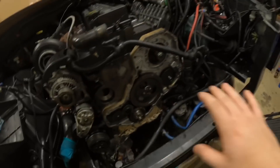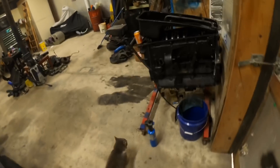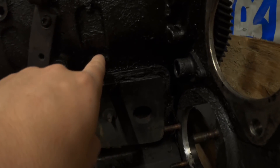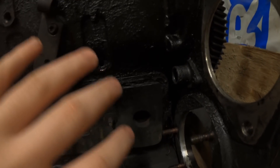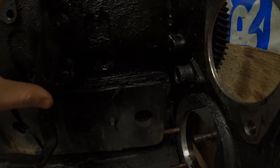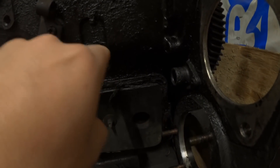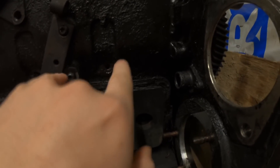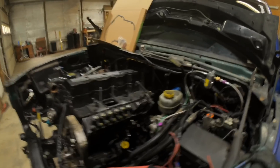For you guys doing this for the first time P-pumping and just watching for information, there are two things you're going to have to switch out. When you have this cover off, there's a little hole right here that feeds the P-pump. You're going to want to take that fitting out off your 12-valve engine. You're also going to want to take this bracket out — this is off the 24-valve — so there's a bracket and an oil line fitting you're going to want to transfer over; it comes out and has two outlets. You transfer those from your 12-valve engine and they go right in place on this 24-valve engine.